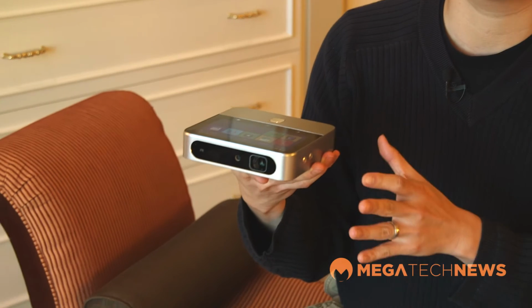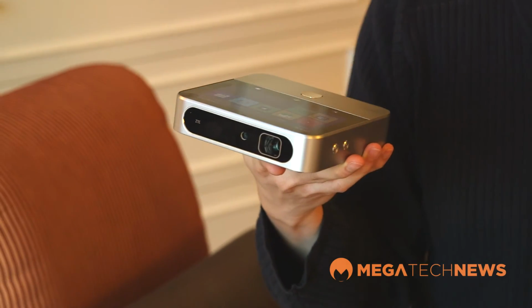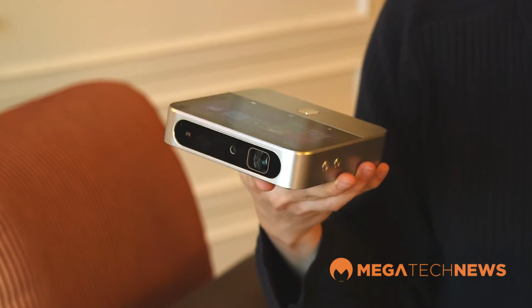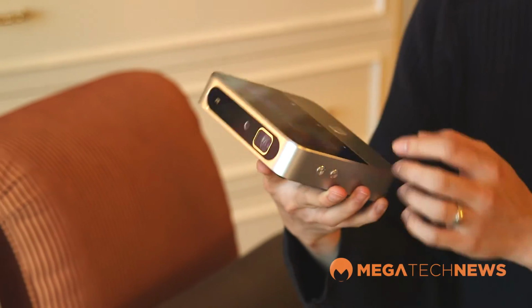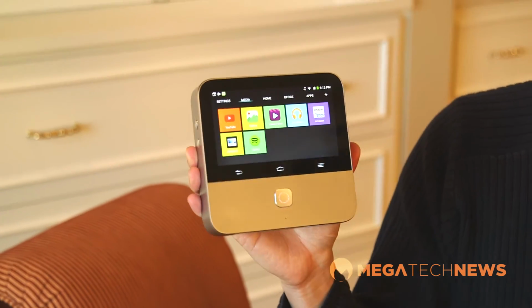Most people know ZTE as a company that makes smartphones, both for the prepaid market and the postpaid market. But they also work with different kinds of technology as well. And one example here is the S Pro 2 Smart Projector. So we're already familiar with smart TV, smart Blu-ray player, smartphones, and tablets. What they've done is they've taken that smart mentality and applied it to a smart projector.